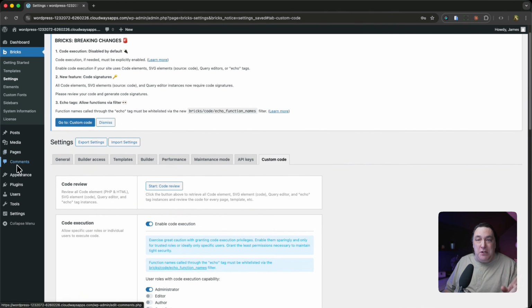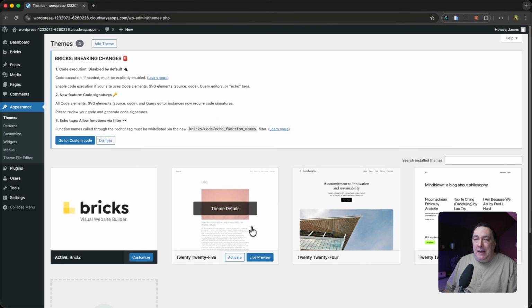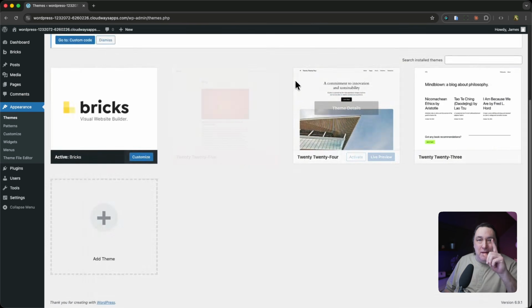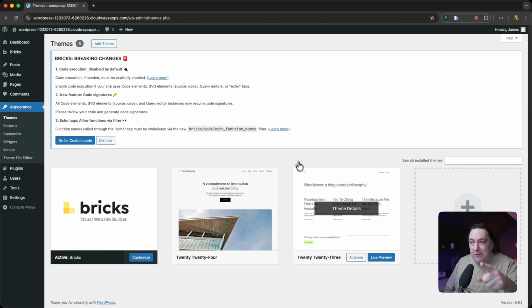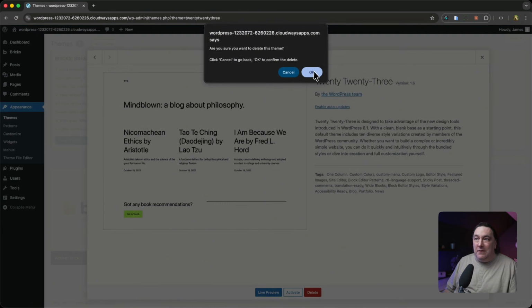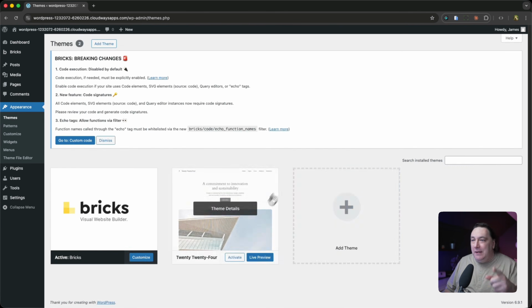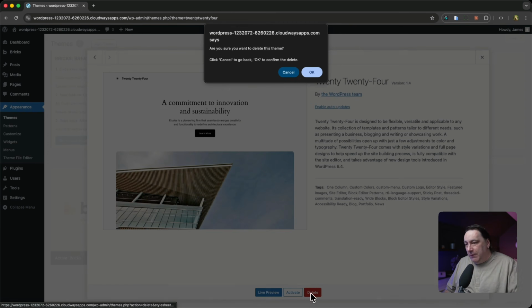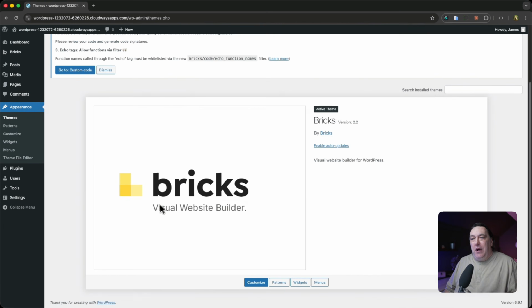But one thing I want you to do, always do this, go back to your themes and take the minute to click each one and delete them. This is the number one way that hackers can get into WordPress sites, is people leave these old things. They find a way in. You don't need a theme that you're not using, so get rid of it. All right, now they're all gone. I only got Bricks. We're up and rocking, right?